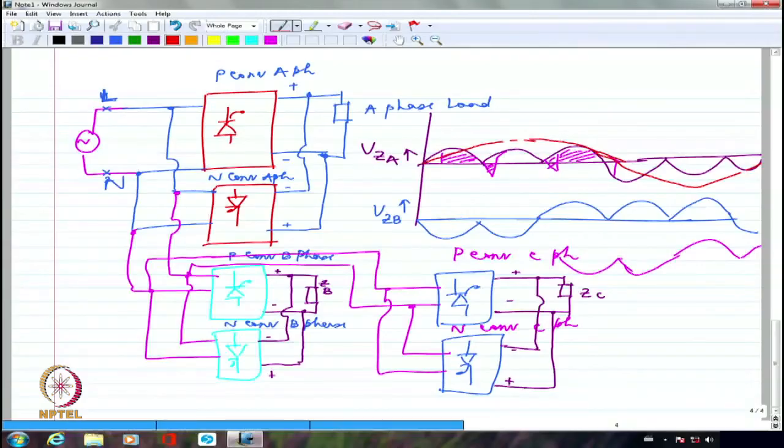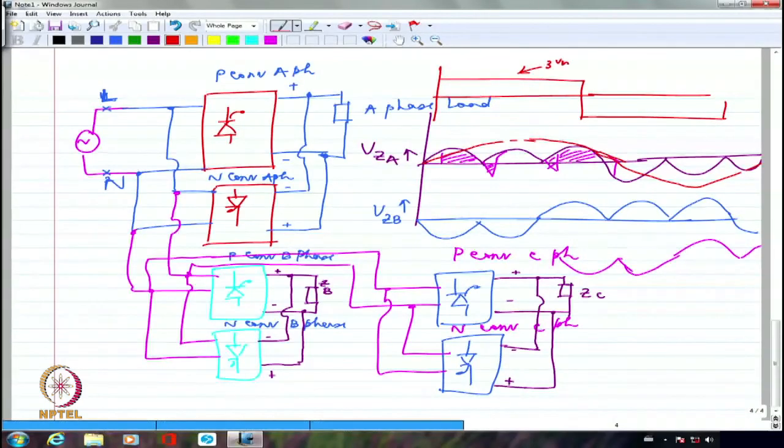On an average basis, if I look at the average value, I will have a square wave like this and then a square wave like this. This value may correspond to 3 Vm by pi cos alpha. This is how it is. It is somewhat like this. And definitely I do not want that, especially if I am trying to apply this to a synchronous motor drive or induction motor drive. Cycloconverters are generally used with synchronous motor drives in a big way, because synchronous motor drives normally are of megawatt level rating, very, very large capacity most of the times.